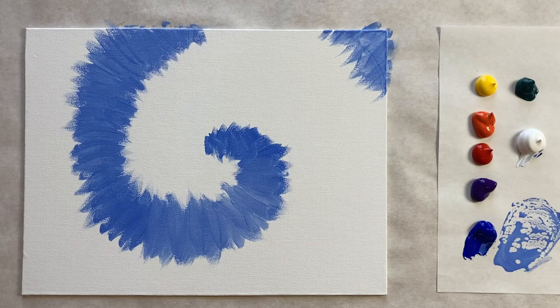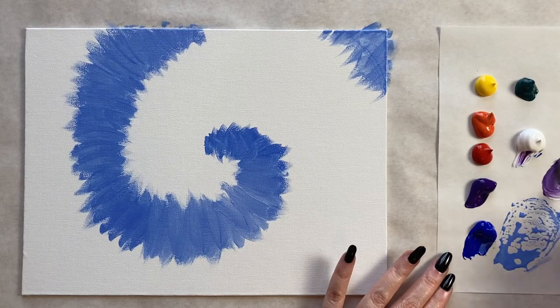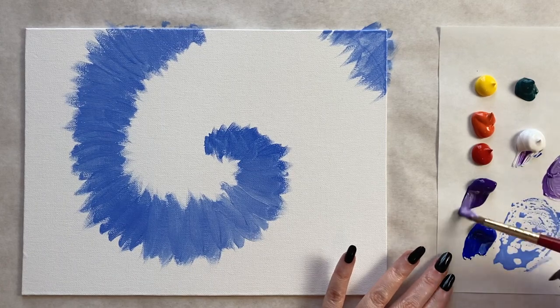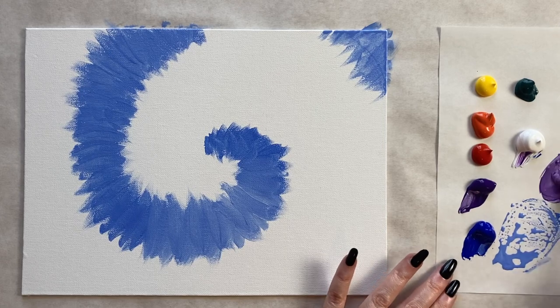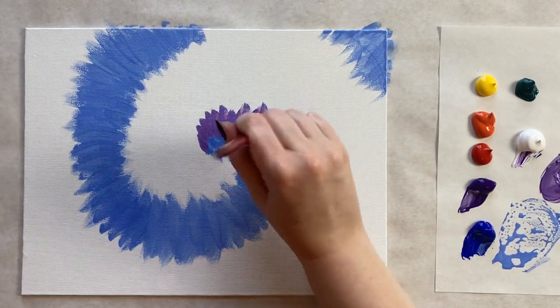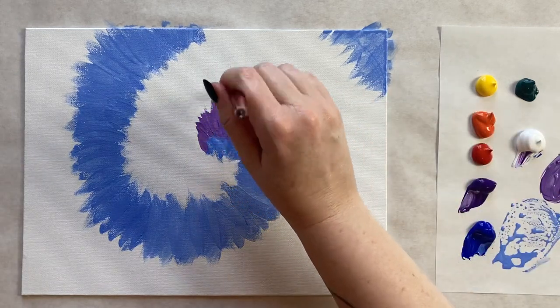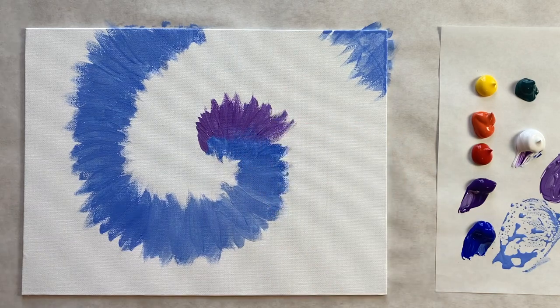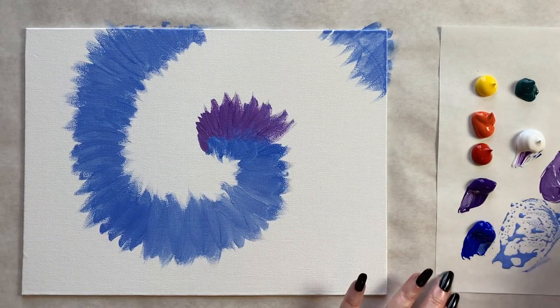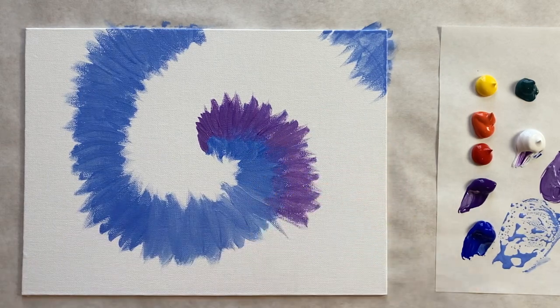Lovely. Okay, and now I'm just gonna kind of walk my way up my rainbow here. And the next color that I'll add is light purple. So purple with white together, and also just a little bit of water, just like the blue. And we're gonna go right on top of our blue. And it's going to blend a little bit. What you want, it's like the tie-dye knots and everything, creating that gradation effect that we're mimicking here with our brush today.